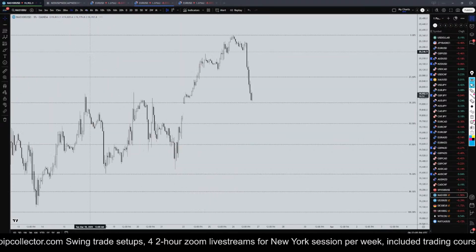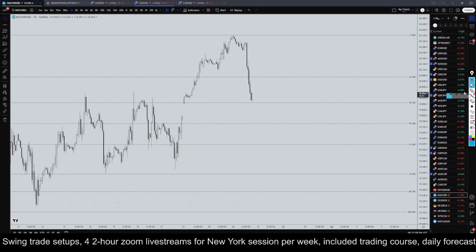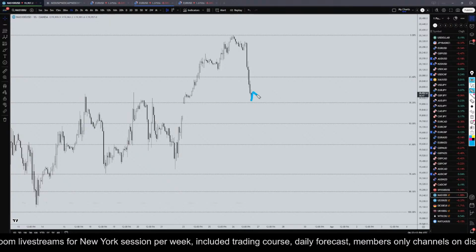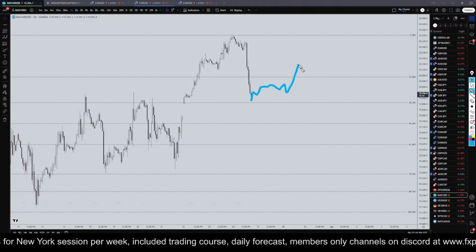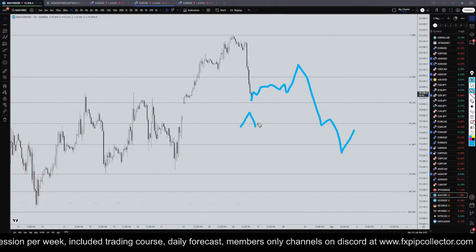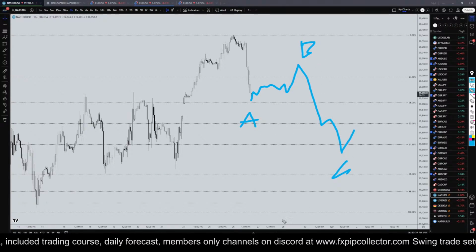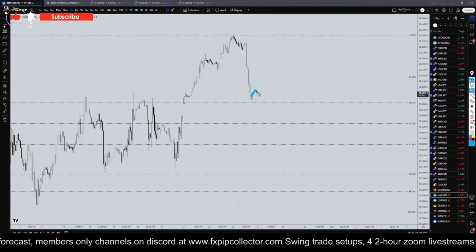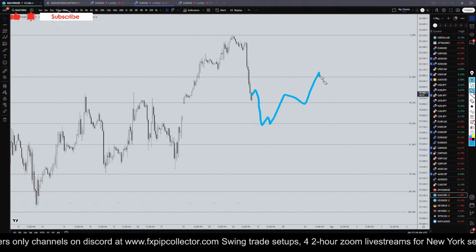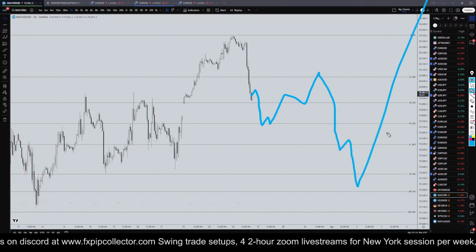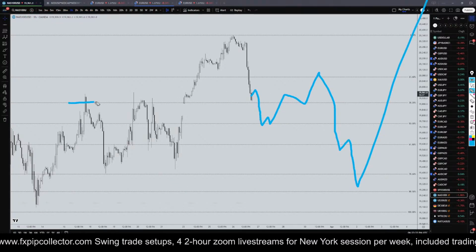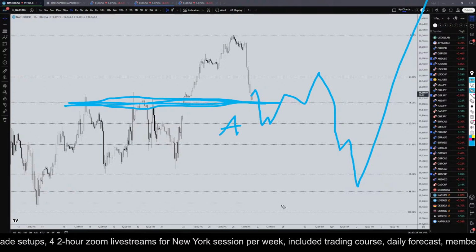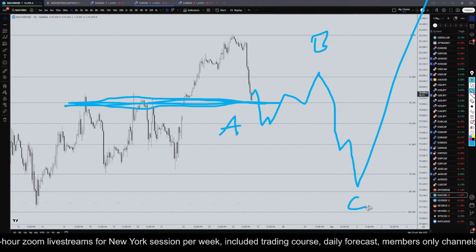Nice, that's good. We see a nice recognizable pattern here, so that's really good. Obviously I wouldn't be trying to go short now, definitely. I would have to see a retracement. It might even start to drift up and make a wave B, and then later on down for a C like this. I definitely wouldn't try to go short now. I would try to go short at the end of a wave B though, which it might not even do now. It might drift down more and then go up and make a B, and then down for a C, something like that. We definitely got a little bit of a top bottom right here too, so that's probably a good place to potentially end a wave A, then make a wave B, then probably make a wave C.